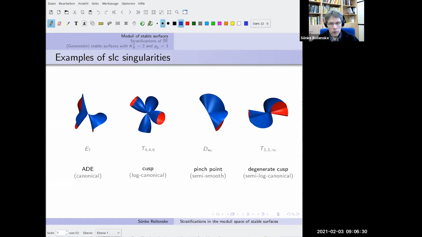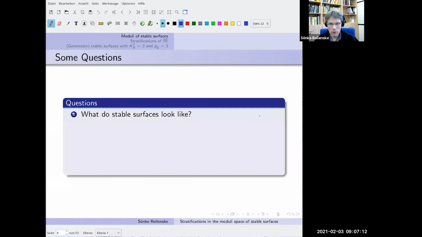And then there are worse singularities. This is a so-called degenerate cusp. You can still see the normal crossing locus in codimension 1, and then in codimension 2 you get something worse. If you look at it closely, you see this is actually the cone over a nodal cubic. If you think of simple elliptic singularities as being a cone over an elliptic curve, then the cone over a nodal cubic is not so much worse, except that it's non-normal.